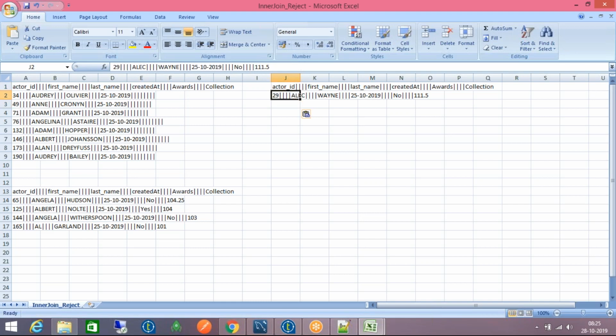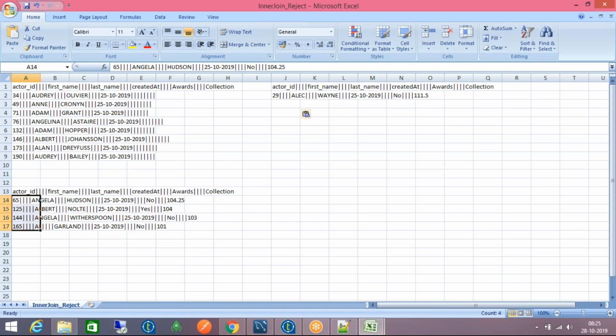So one record we got in the inner join, and for this output reject we got 4 out of 5. Only one record went through the filter condition, and it satisfies it.